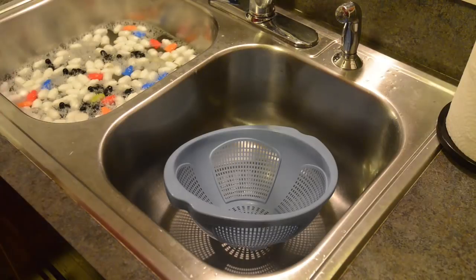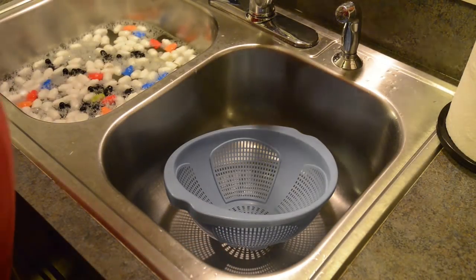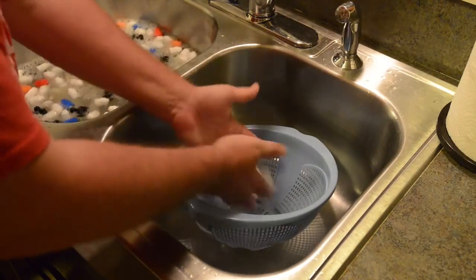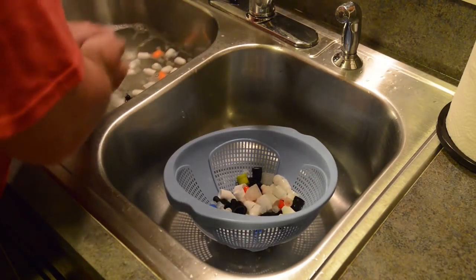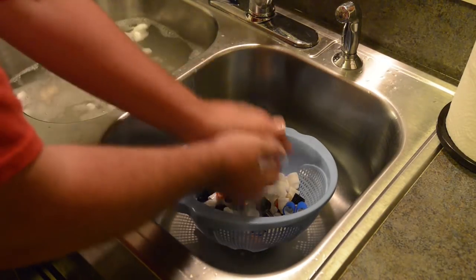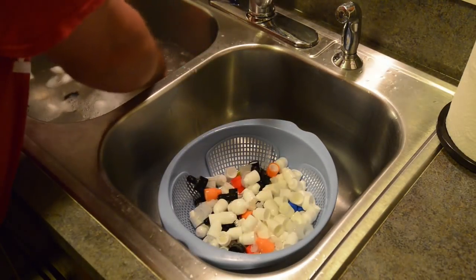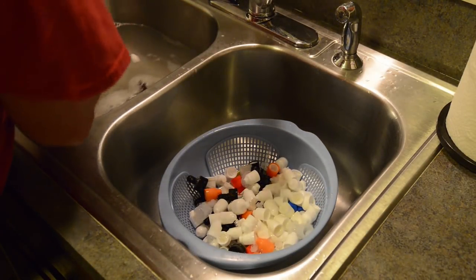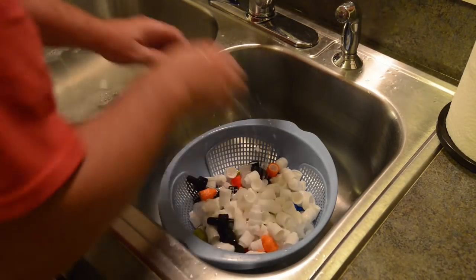Hi folks, we've got all the bottles out. They're drying on the side now. You've got to deal with the lids and the tips. So we just grab them up and put them inside a colander. And near enough all of them are floating. I would estimate there's maybe 200 bottles I've just done.